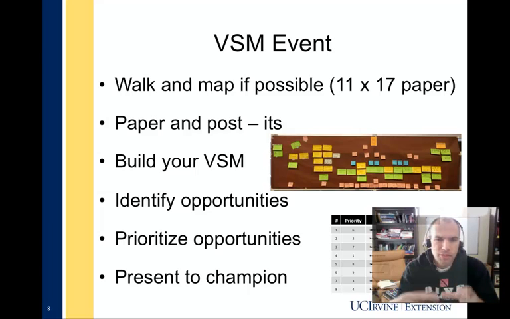So I typically like to have the champion or the executive or the leader of this value stream that we're mapping not come to the actual session, and instead have them come at the end and have the team walk through the process of how they arrived at this short list of opportunities. And so that's typically the last step in the actual event.